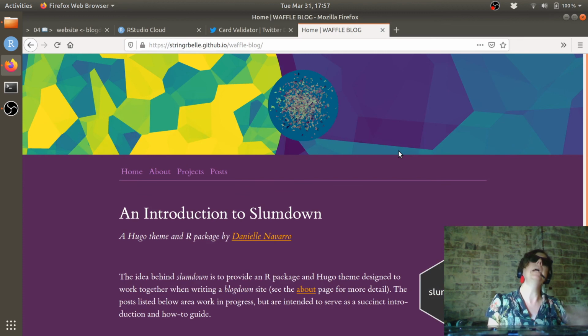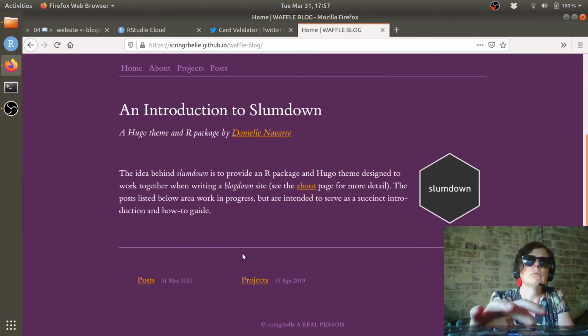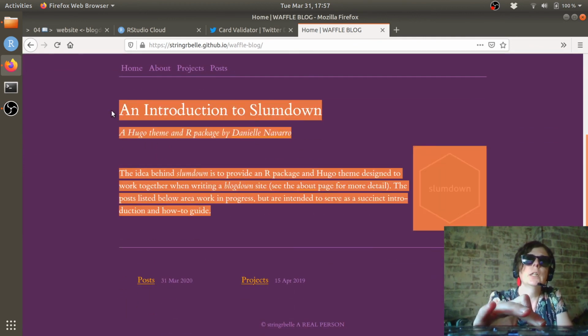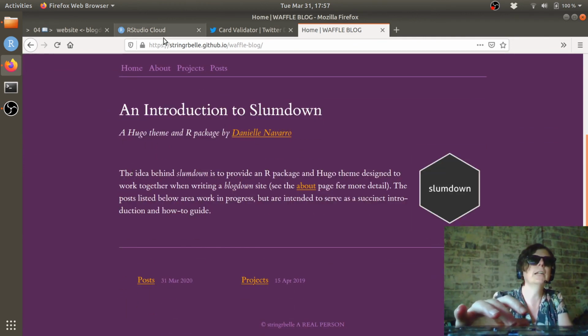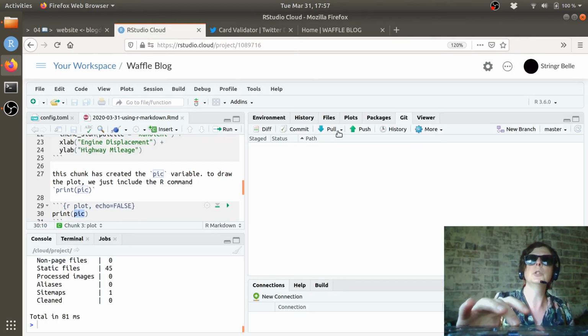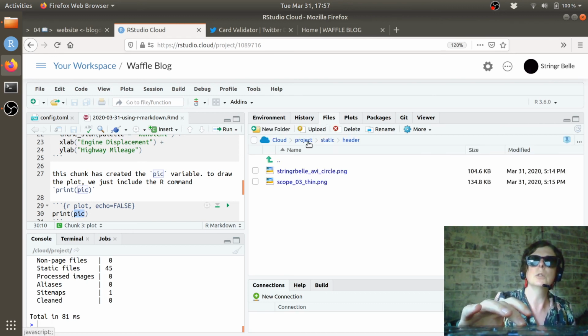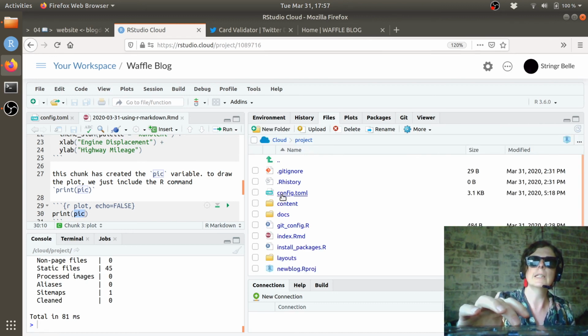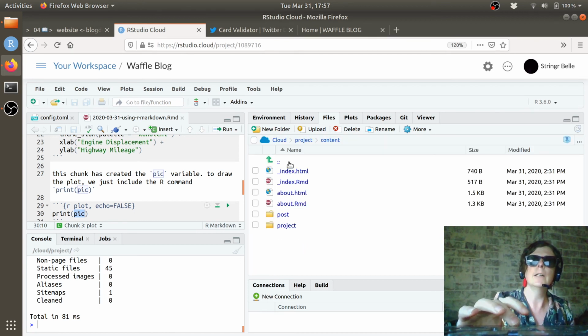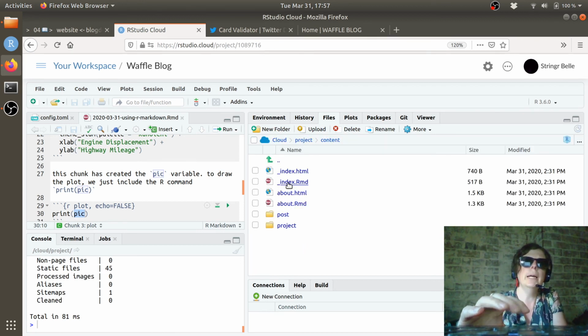Okay, and now we have Stringabell's blog. I could have edited the front page as well. I will leave that as an exercise for you to do, but I will show you quickly. Under the files pane, go under project, then content, index, that's your home page.